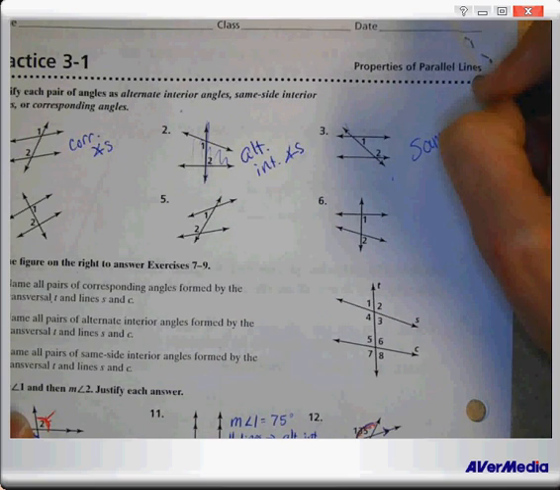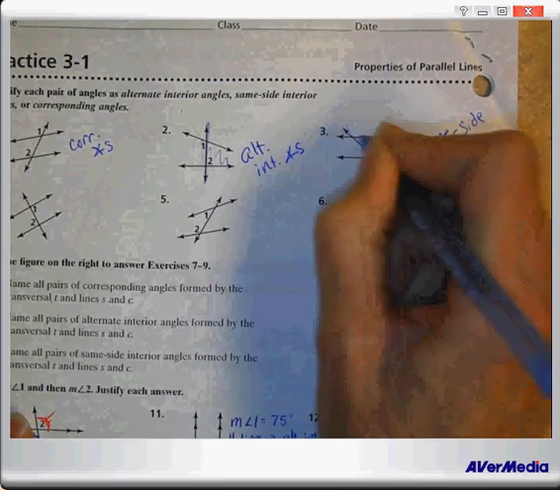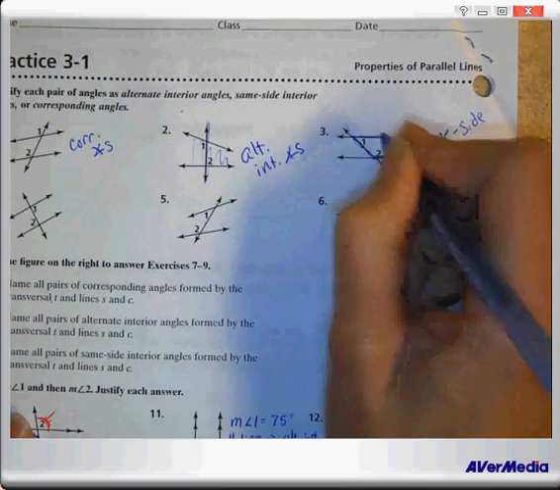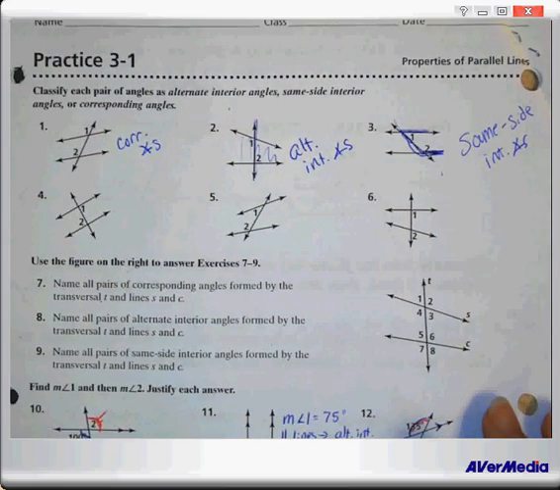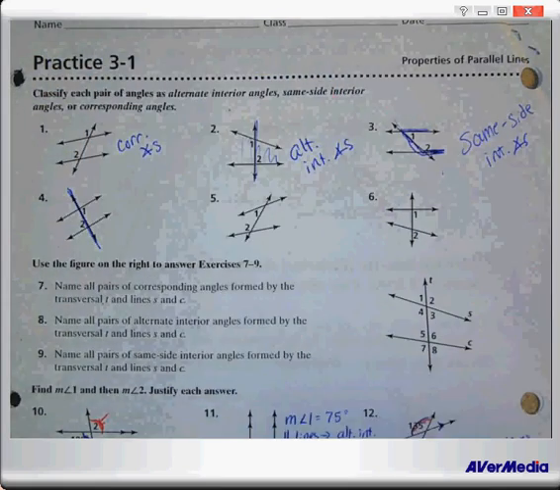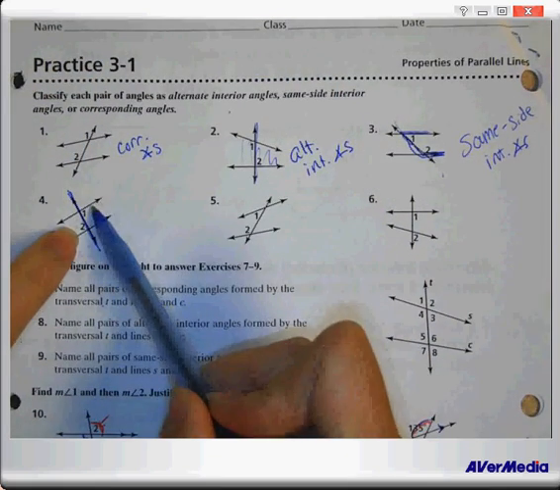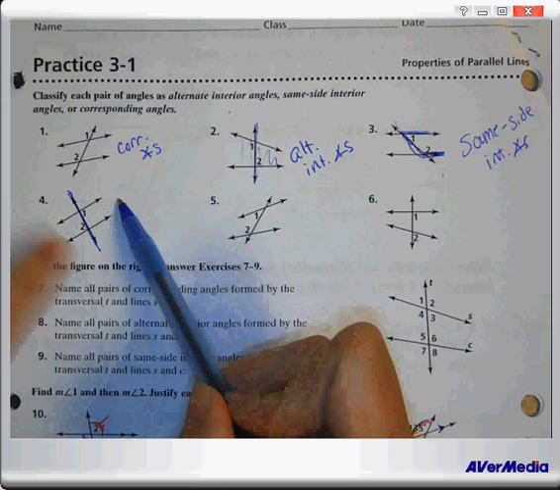Now also remember, I said they make a C shape. Look at the rough cubic C shape right there. So it's a way of seeing it and kind of lets you have a good visual. And then we go over number 4. Here we have a transversal. They're on opposite sides. One's on each side. They're both in the interior. They're definitely not on the same side, and they make a zigzag shape with those angles. So it's right there.